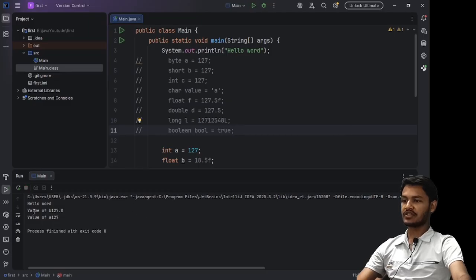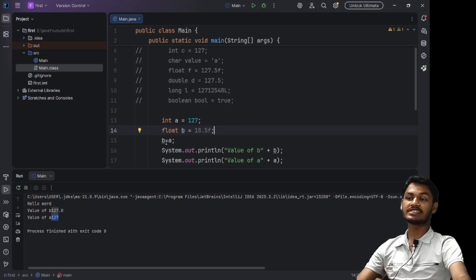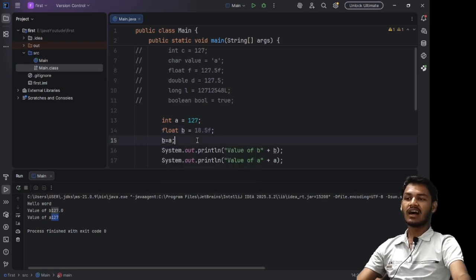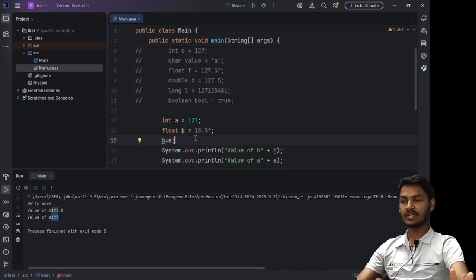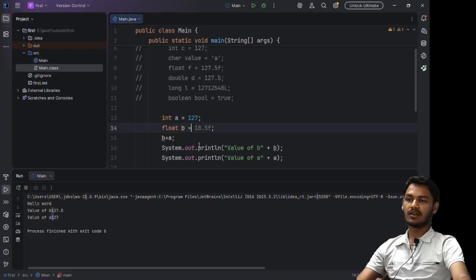As you can see, the value of b is 127.0, and the value of a is 127. Why? Because we are storing an integer value in a float type variable. That's why we are getting 127.0 here, and a is an integer, that's why we are getting 127.